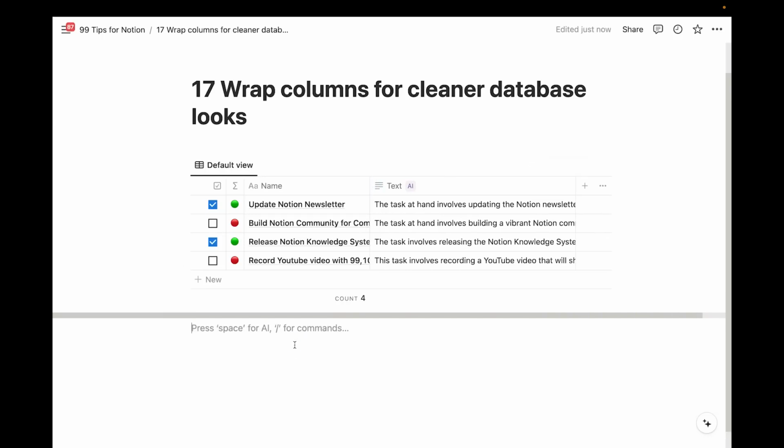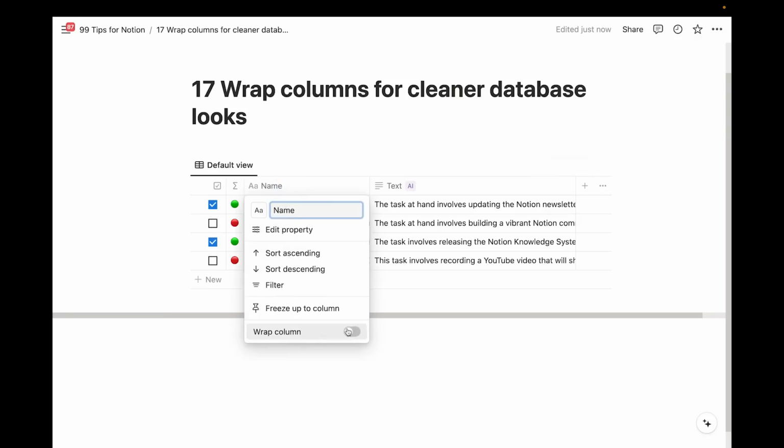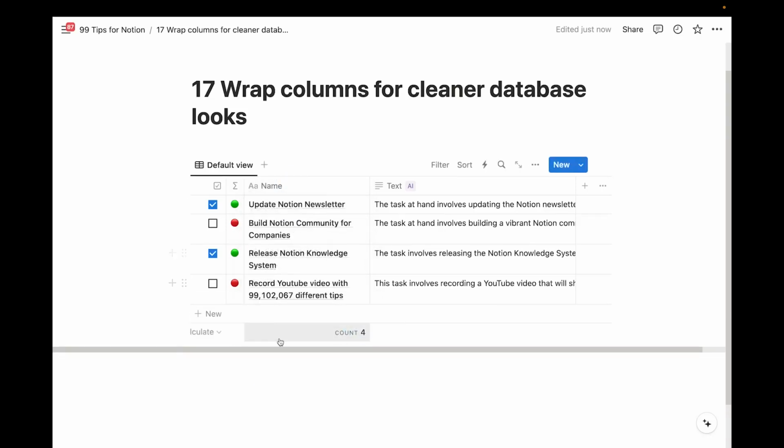And in the case that you actually want to see certain properties wrapped and others don't, you can right click the individual properties and turn on wrap for those. So let's say we want to wrap the task name because that one we always want to see, but we don't want to wrap this giant text that we've generated for it. And in this case, you get a compromise between all the information that we need in some properties and a mostly clean look on the other hand.